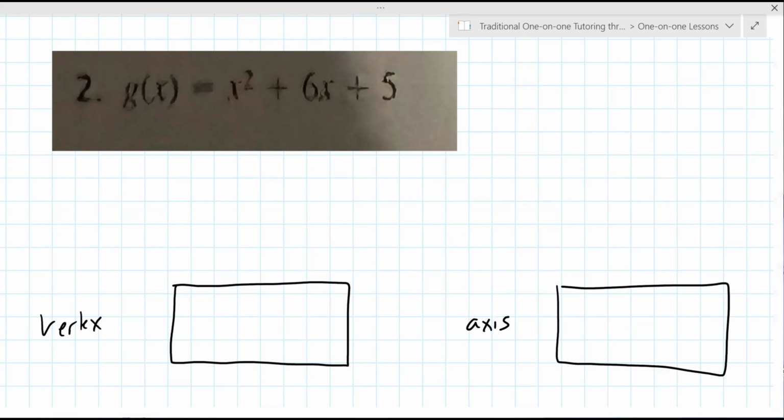And what do I do with the C? So for number 2, there's a C. I just don't do anything with C. It doesn't matter. So the formula is minus b over 2a. Okay, so you don't need C, but you need C to find the y value of the vertex.